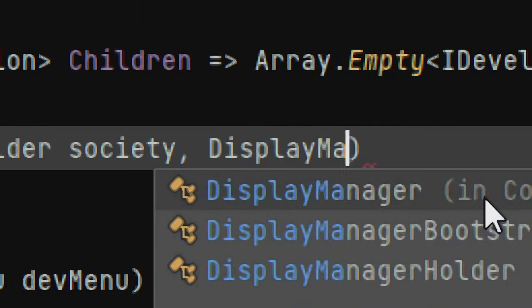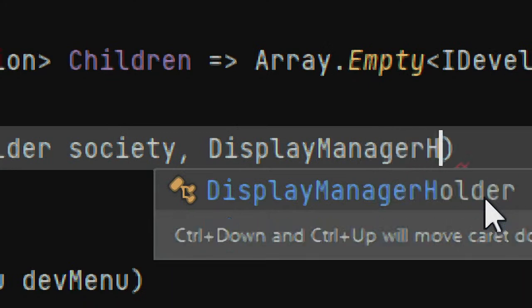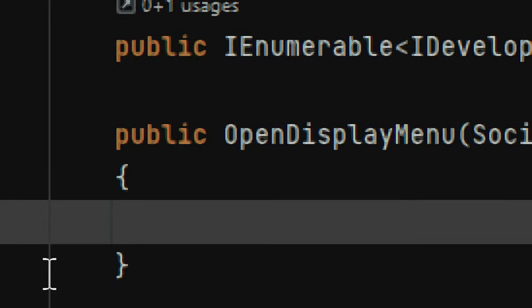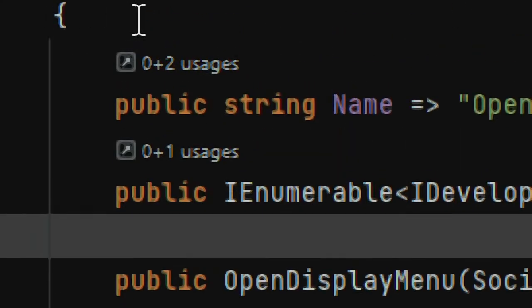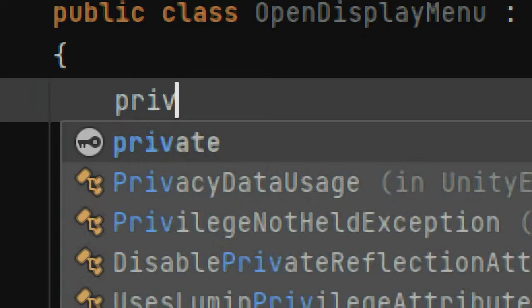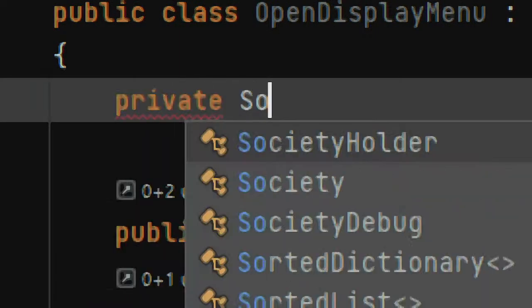And the reason we need them is because the society is what gives us our player context. So we're going to need access to that player context in order to open a display menu on it. Now, displays don't use the player context yet, but we're going to need it eventually.